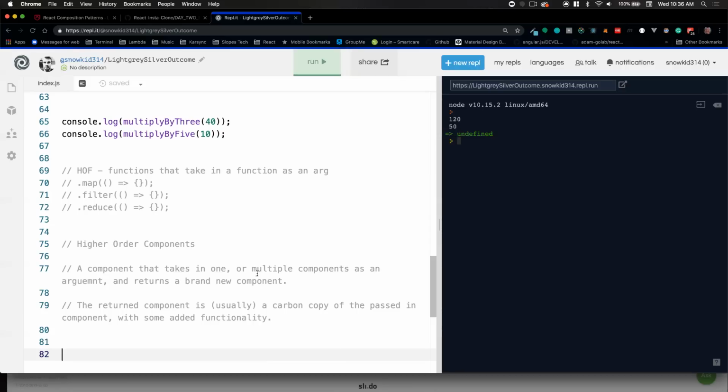So what a higher order component is generally used for, one of the main reasons, is to build a component that can dynamically create brand new components by passing in each of those 10 components. We pass in those components one at a time, and we abstract that shared logic out of each of those components.